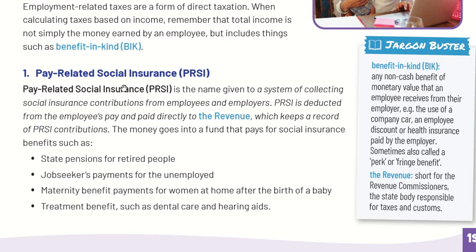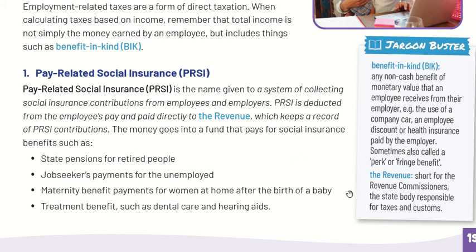Okay, so pay-related social insurance, PRSI. There's another acronym that could be asked, so just take note of it. Why is it paid? It's paid for social insurance purposes. People pay these contributions out of their weekly or monthly pay. Employees pay a certain percentage, maybe 4%, and employers pay their percentage as well for every employee they have. They're different rates, and we'll look at calculating that in a minute. That money is sent to the Revenue Commissioners, deducted from pay.